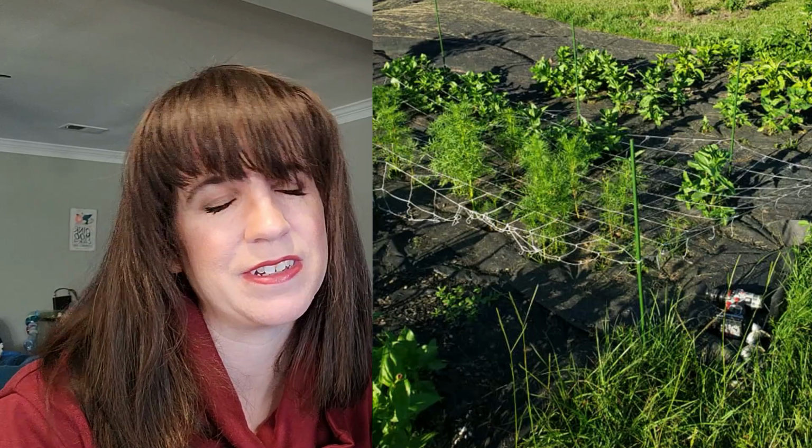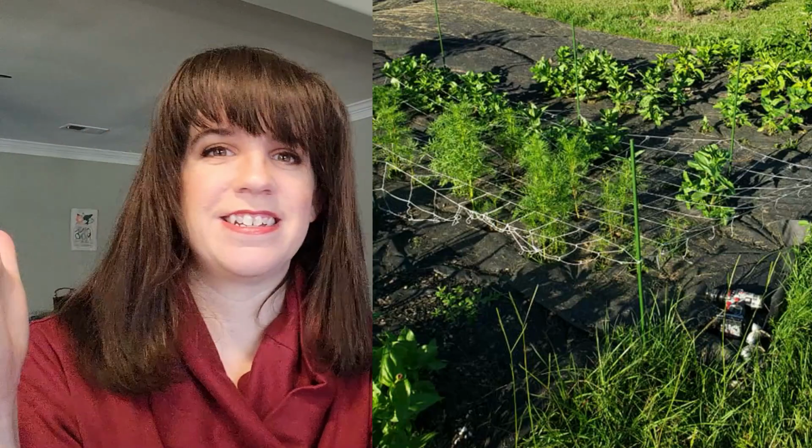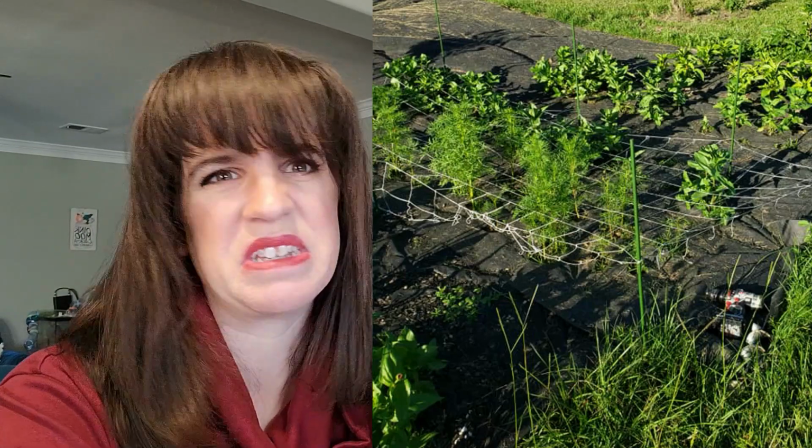You need to be able to support these plants, especially if you're living in Louisiana like I am, where we have hurricane type winds all the time. Well, not all the time, but you get really strong winds here, and the netting really helped the plants stay upright. Besides, Hurricane Laura just smashed them on top of the netting. So sad. But netting. Invest in a good staking system.